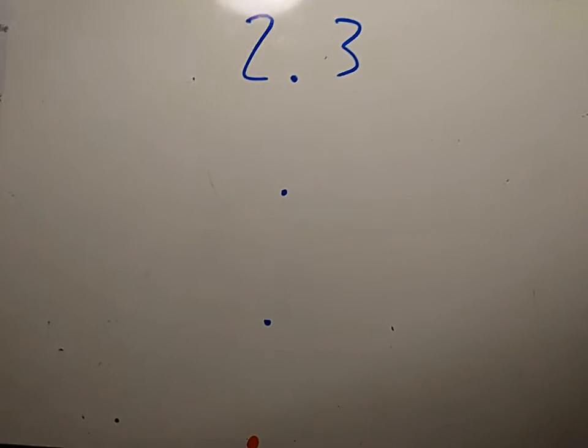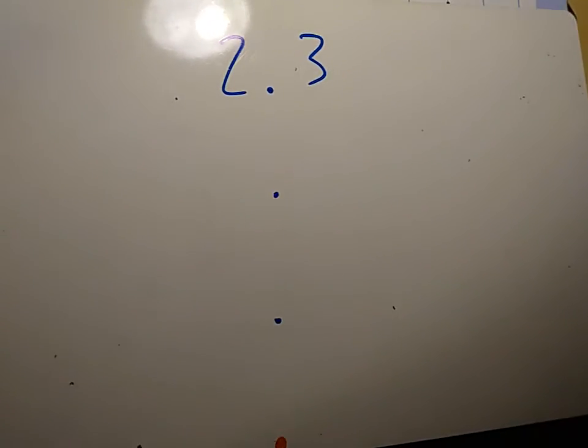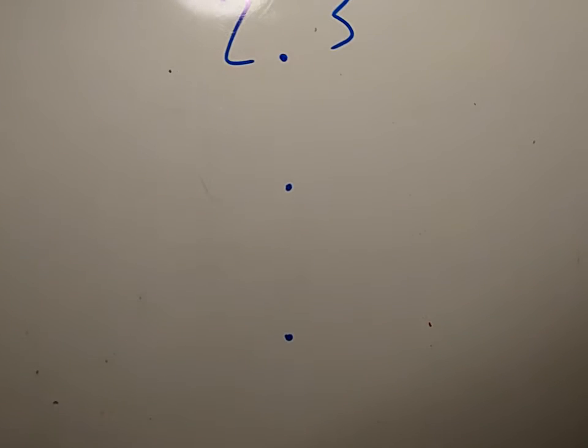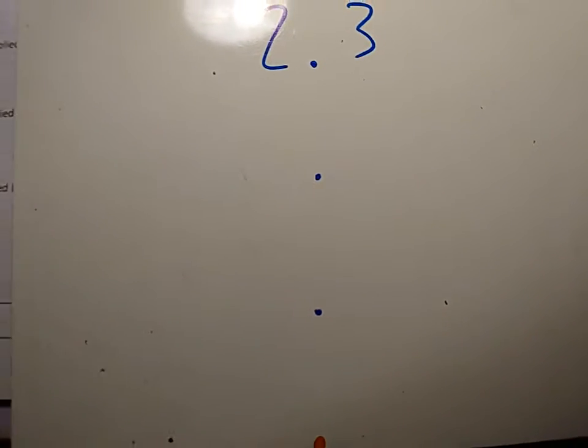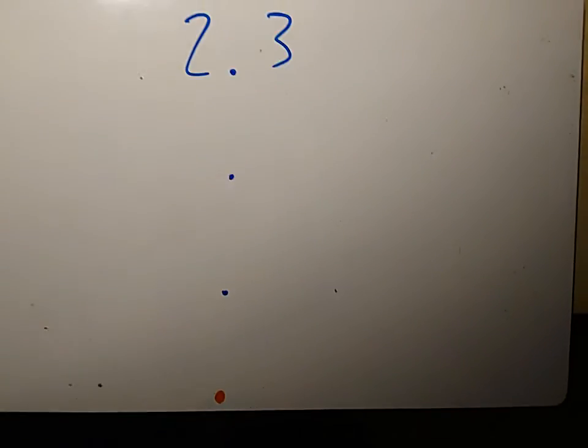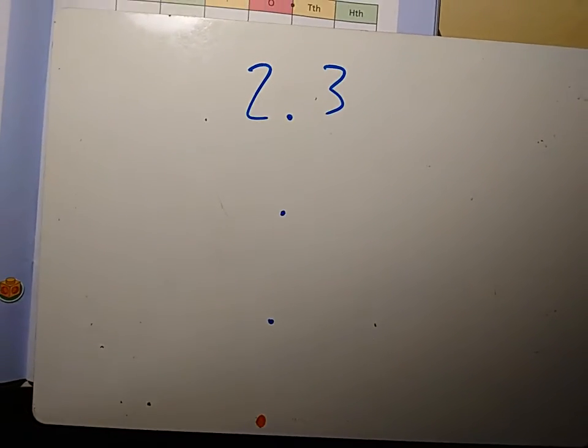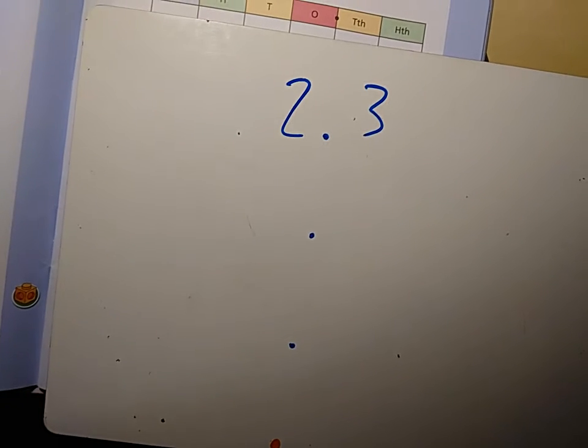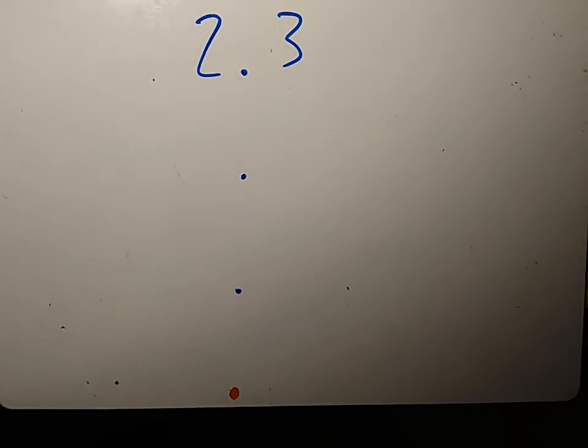So I hope that more or less made sense. By now you would have seen the White Rose video. It's multiplying by 10, 100 and 1000. It suddenly now makes sense when we're looking at decimals. Why we always said when you multiply by 10, you're not just adding a zero, you're moving everything once left.